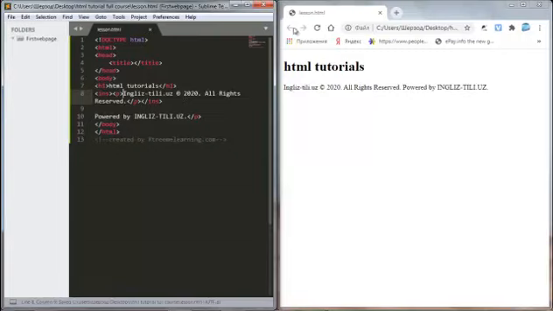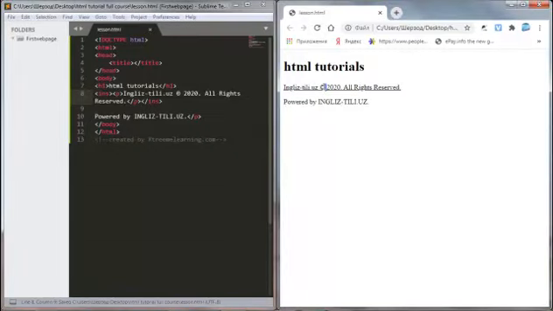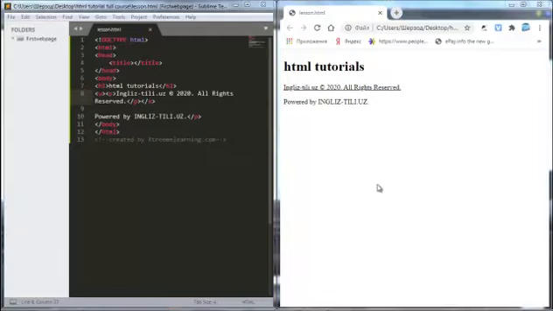Let's test here. As you can see, this is underlined text, inserted text. You can also make underlined text with u here. Save, refresh. They are the same. Now, as you can see, I will show you later with font styles.